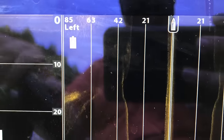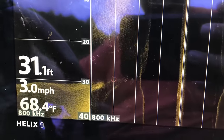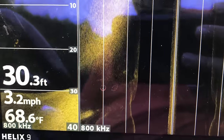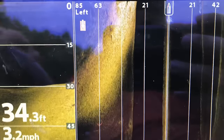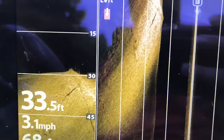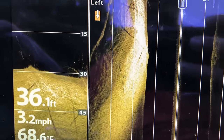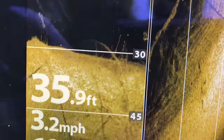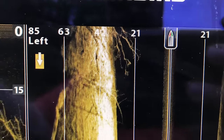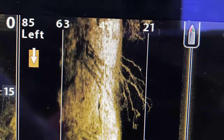So that's the thing, 800 kilohertz does not penetrate bottom or the water as well as the 455 kilohertz signal does. So you'll really have to tweak it out if you're changing depth levels. And I notice we come up into about 34 and we got a really good return right there. Now we should be coming across some trees here. You should really start to see the definition. You can actually see it coming all the way down. Really see it on the side scan here. But it really makes each individual branch stand out.